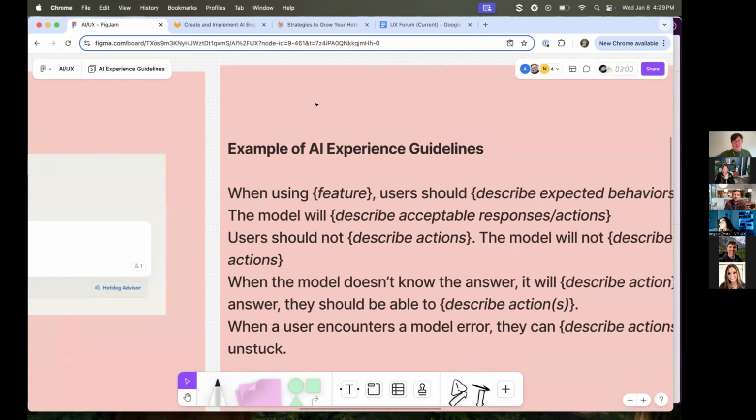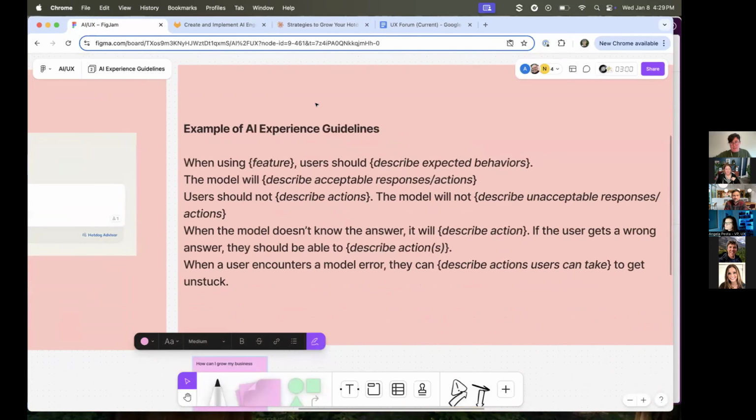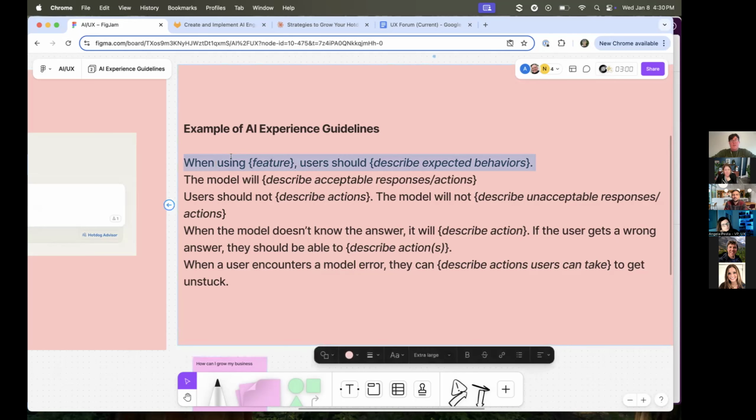What does it look like in an example of the guidelines? So again, I'm giving you the questions to ask in the framework, but how you do it is up to you, because you're all designers who are experienced with user personas, journey mapping and things like that. You understand that this is combining a lot of it. So we're looking at something like this.